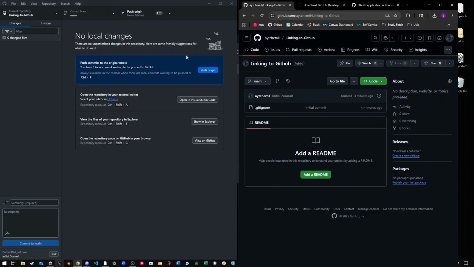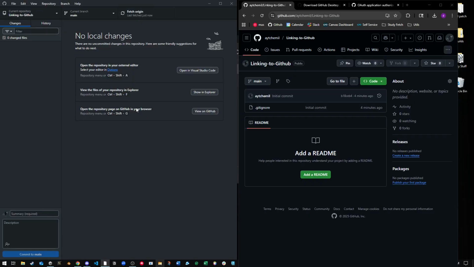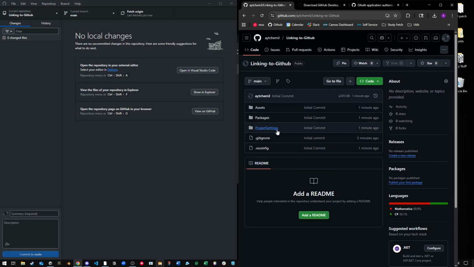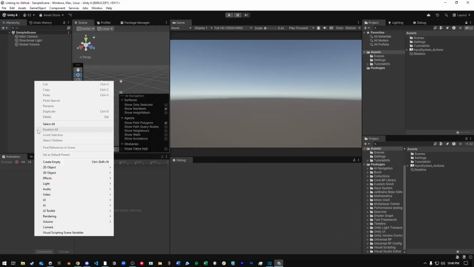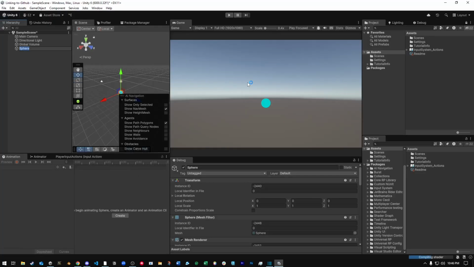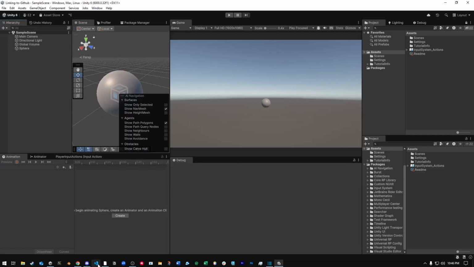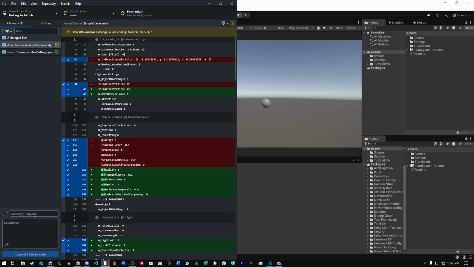And if you want to push your files over to the cloud, you click push. Once it's completed its push, if you refresh the github.com, your files will be in here. Alright, now we can open Unity, and any changes we make here, so say if I create a cube or a sphere or whatever, right, there's my sphere, and I save it, go to GitHub, it'll show up here, and I can commit these.